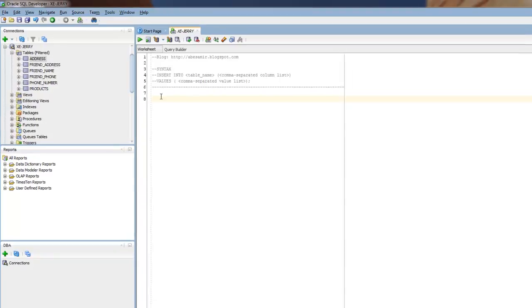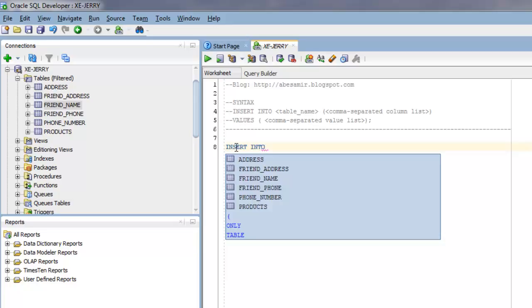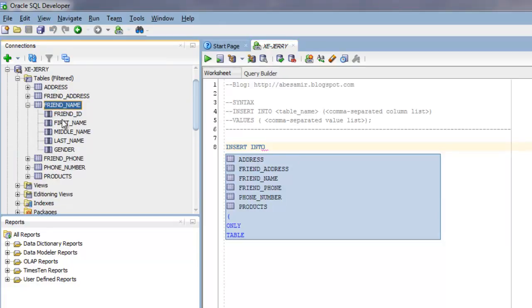And this is where our insert into command will help us to add the data that we want in those tables. So starting with my first insert, I'll do insert into, and the table that I'm going to insert data into for the first one there is called friend name. If I expand that, it gives me all the columns there.